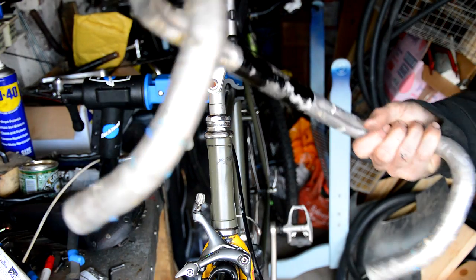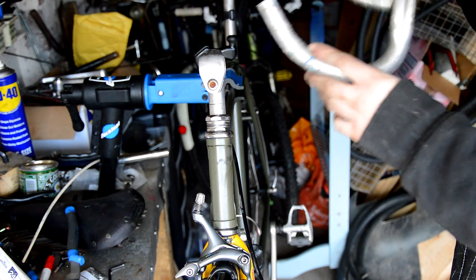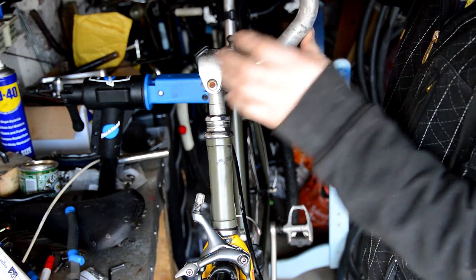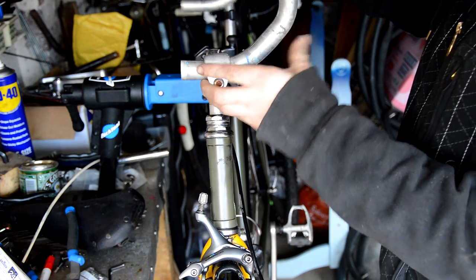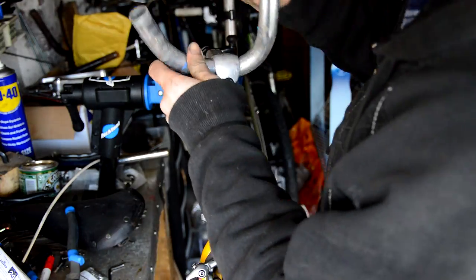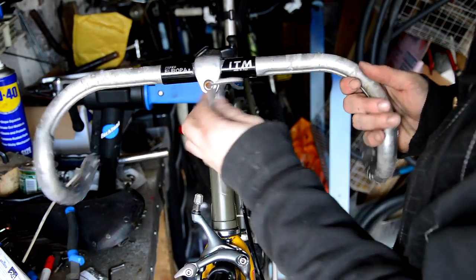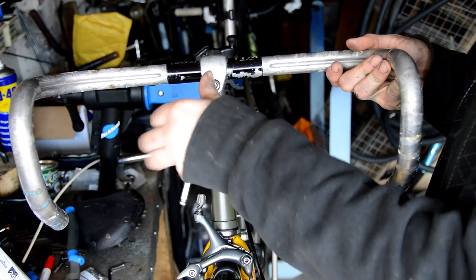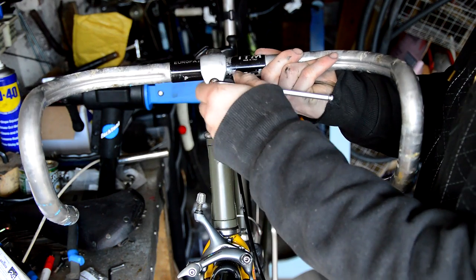Okay, first up, let's fit the new bars. I'm just using an SR stem that came on an old rally, and I've got some ITM Super Europa 2 bars. Make sure I put these on the right way. Why do I always get confused like this? So I've got it centered. I'm going to align the bars once it's on the ground, so I can get them at the right level. So I'm just going to loosely put it on and then put the Brifters on.